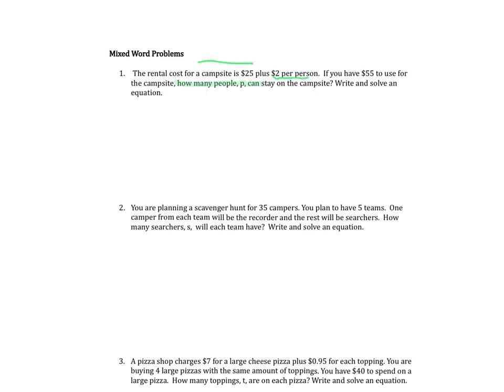And then there's this $25 for a campsite plus $2 per person. So that tells us right there the expression we're working with, that we are going to be charged $2 per person, so that's 2p, plus $25 equals $55. And so this one, there is no parentheses because you're only being charged $2 per person. So that's the only thing you have to multiply by the variable. So you can solve that one. You can pause this video and solve that one.